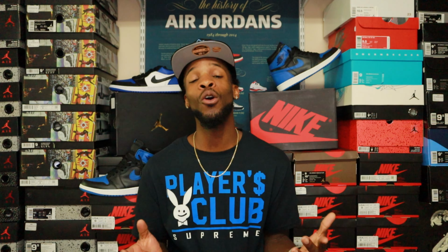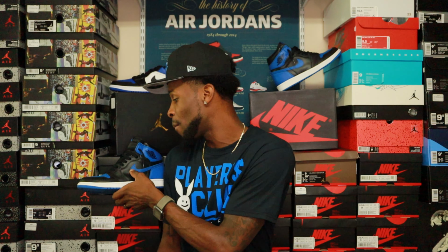But anyways, y'all, I brought out the Royal Highs today because I'm going to compare those to the lows, as I do if I have a pair of highs and the lows. I'll go ahead and compare both of them, or any shoe at that. If I have two similarities of them, I'll go ahead and compare them. So that's what I'm starting off by doing, y'all.